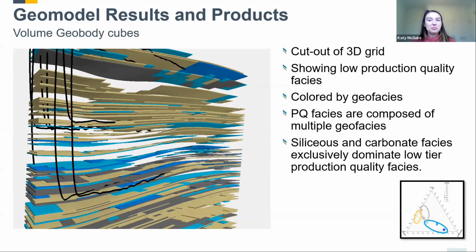A closer look at the well pad level: volume cubes can be analyzed for geobody detection. This view is looking at the well pad level with different filters applied in this case. I show low quality reservoir rock in the blocked cells, but they are colored by geophases. And so we can see the relationship to well placement and the types of rocks that surround the wellbore. Low quality rock is not only made up of the carbonates in this case, but there are siliceous geophases that also still map as low quality facies.